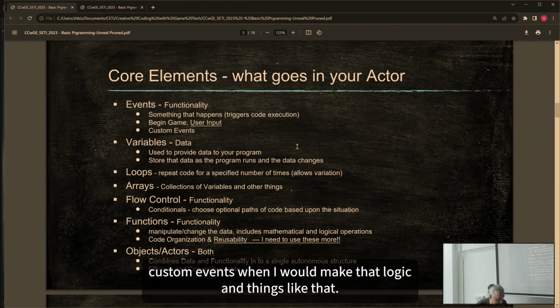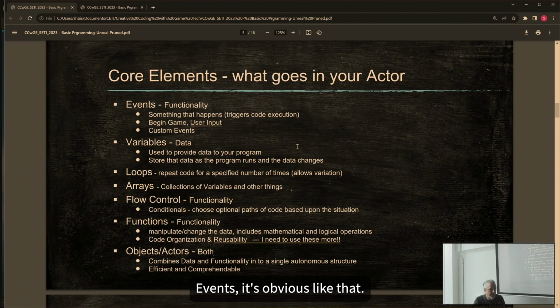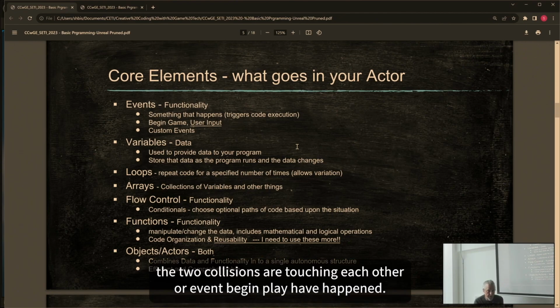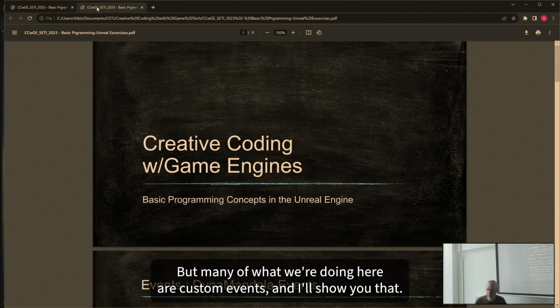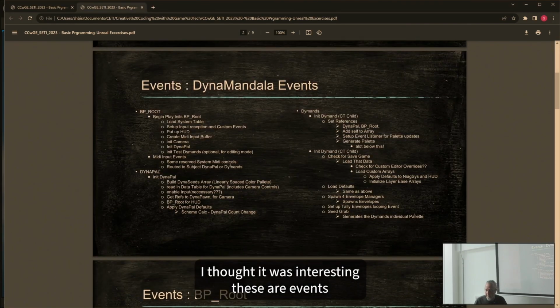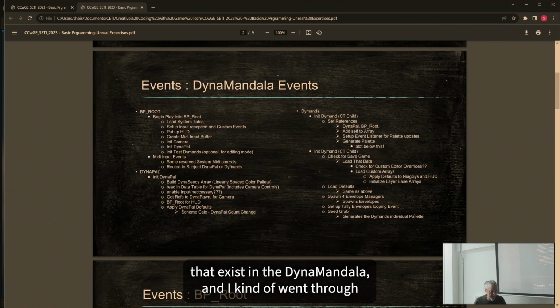And custom events, when I would make that logic and things like that. Events that are obvious like that, the two collisions are touching each other or event begin play have happened, but many of what we're doing here are custom events, and I'll show you that I thought it was interesting. These are events that exist in the Dynamandala.